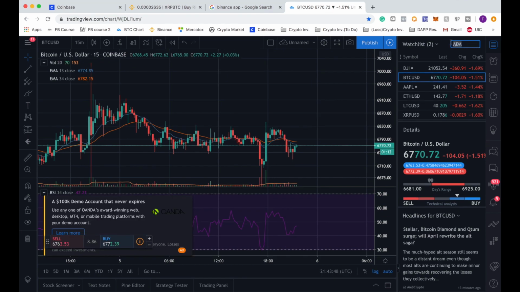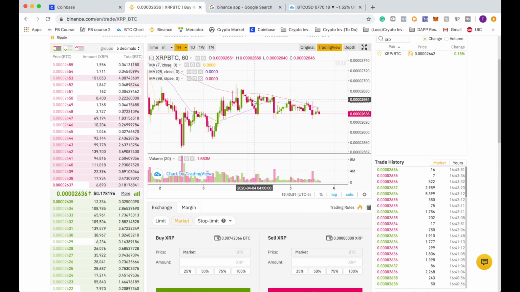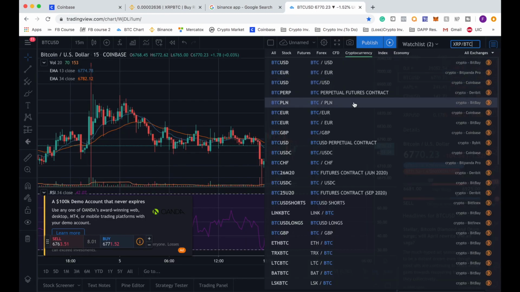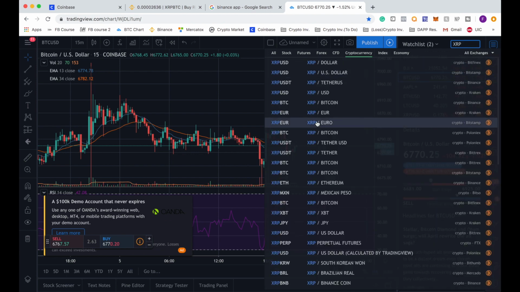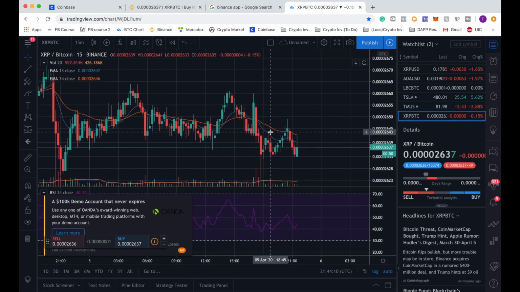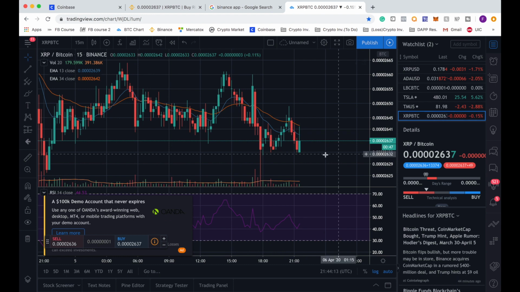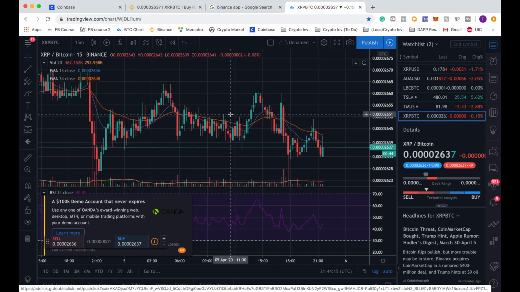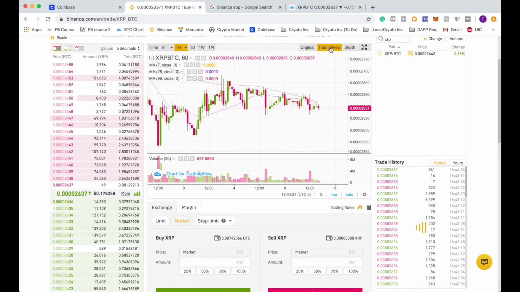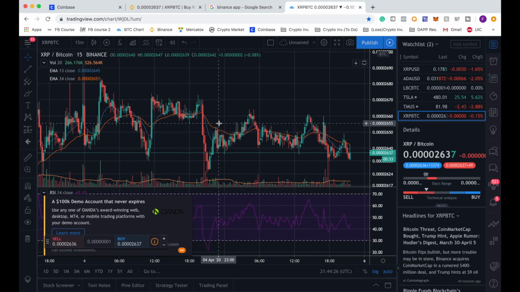For my example, I was using XRP to BTC. So what we're going to do is just XRP/BTC. You just type in XRP, and conveniently it says the exchange. For us, we're using Binance, so it should be exact. You would just click on this one, and this is the same thing. I just prefer TradingView because I've always been using it, and my mind is accustomed to their layout and how it works. You can use Binance's; they use the same software as TradingView. It's the same thing, but for my preference, I use this.